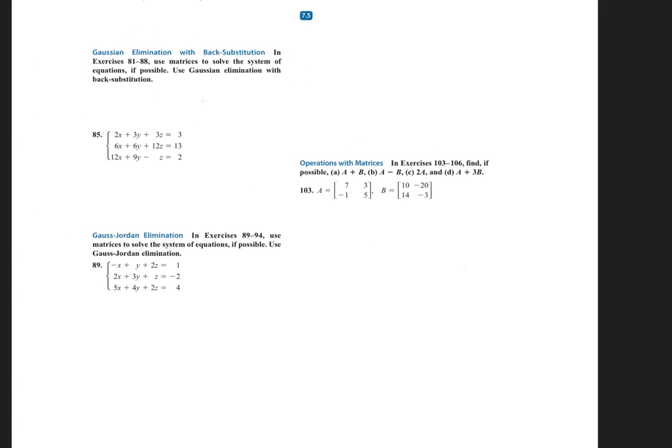One is the Gaussian elimination with back substitution. So this is where you're looking for your diagonal of 1s with the zeros below. And then you would do back substitution to work backwards to get your answer. So that's one of the ones that will be full out, and that's worth a double question, which is 4 points. The other is to use Cramer's rule.